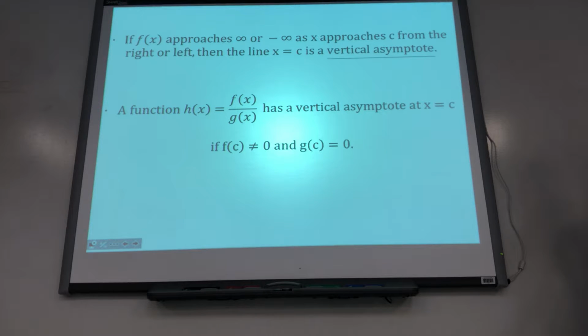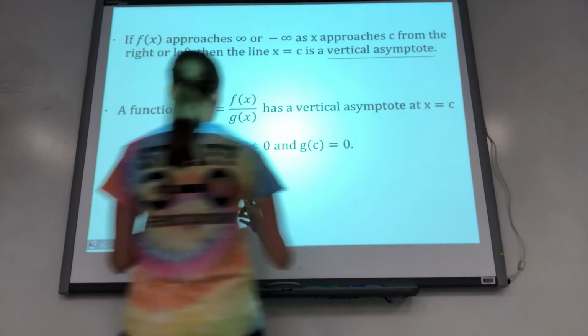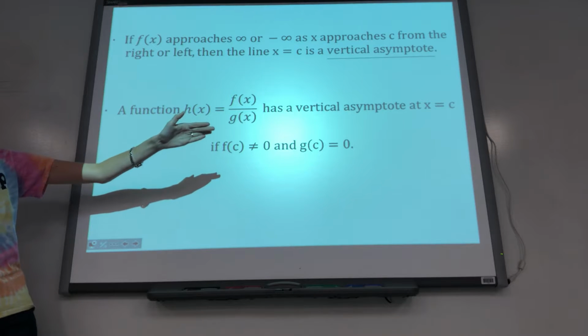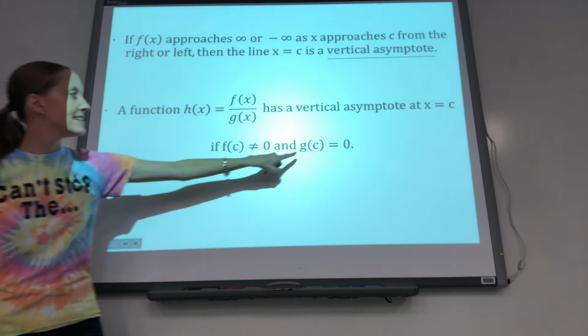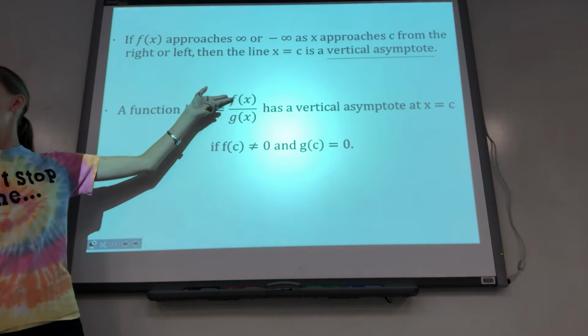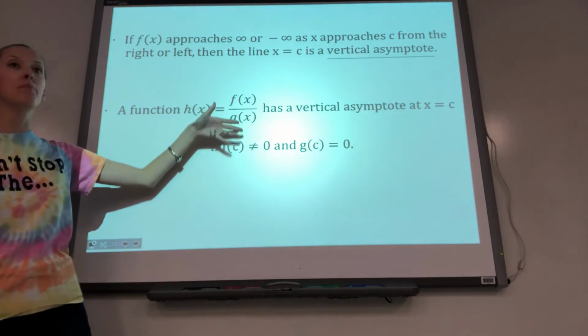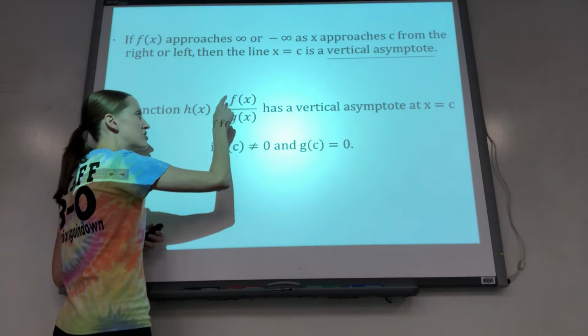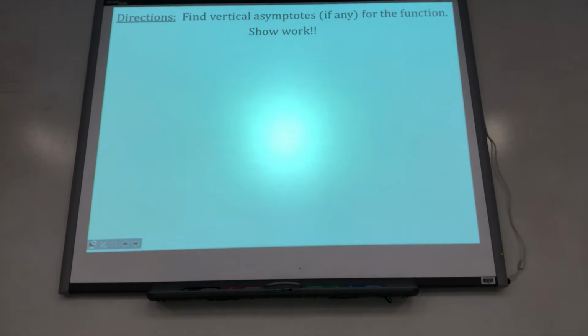We actually did a lot of this last year in pre-calc. What this is saying is, when you've got your rational function here, the asymptote occurs at an x value that makes the bottom equal 0, but doesn't make the top equal 0. If it made the top and bottom 0, that was always a hole. But for the vertical asymptotes, it makes the bottom 0, just not the top. And so, as we do these, I think I've got 3 of these that we'll do together. That's basically our approach. We need to find x's that make the bottom 0, not the top. And so here we go.